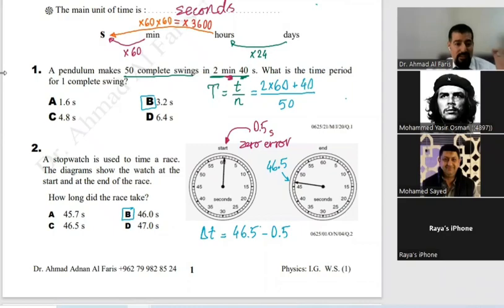Okay, you have to be careful. I have many questions and many students answer, and I can't read all the answers because I have a lot here. As you can see, the difference here is that we have to check the zero error. Later on, I'm going to explain in more detail what the zero error is in each instrument, and we have to know how much it is.